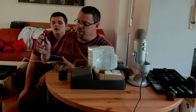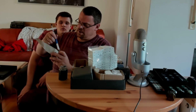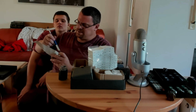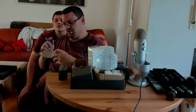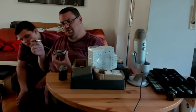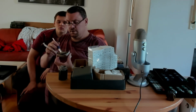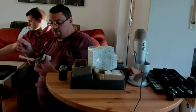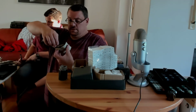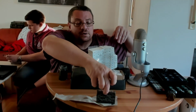The top of the wall doesn't really want to take the color as well. It's not really sinking in there. It probably doesn't really need it, but once it dries, maybe go over it again and give it a second coating. As far as that goes, we just wanted to do one piece. I'm going to set this here to dry and hopefully not knock it over.